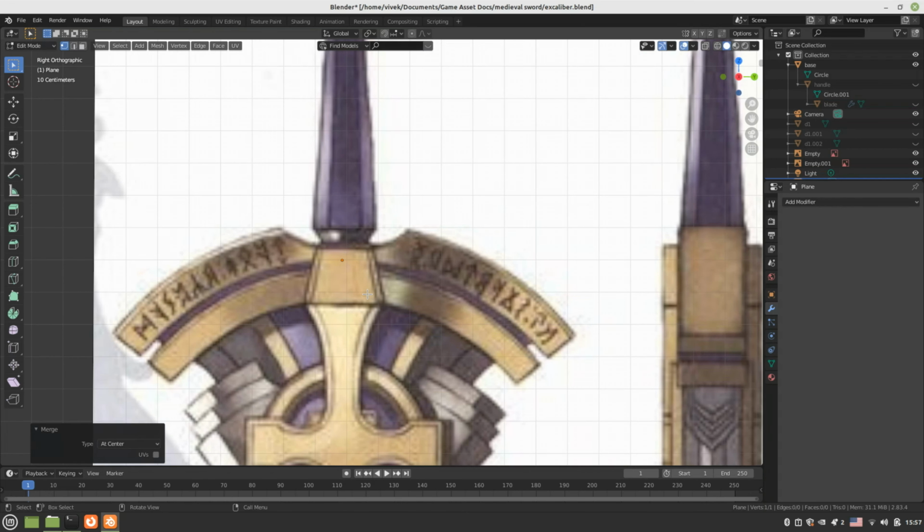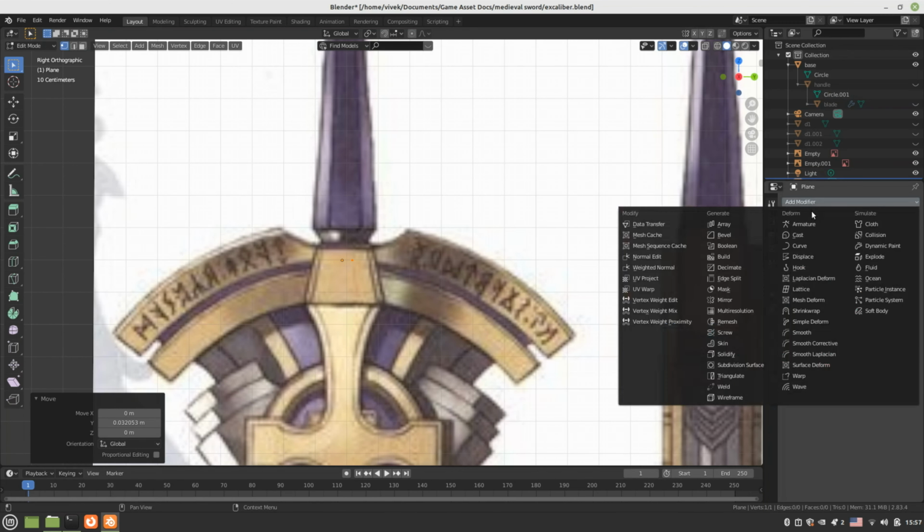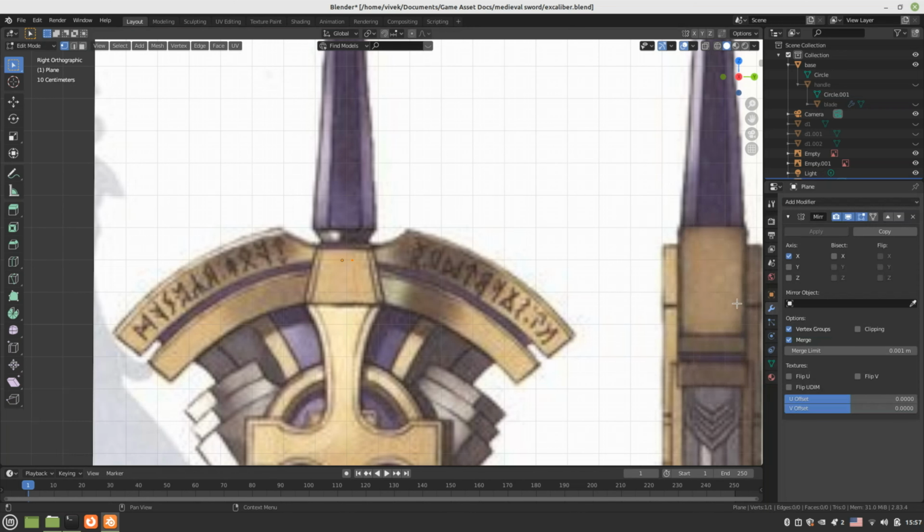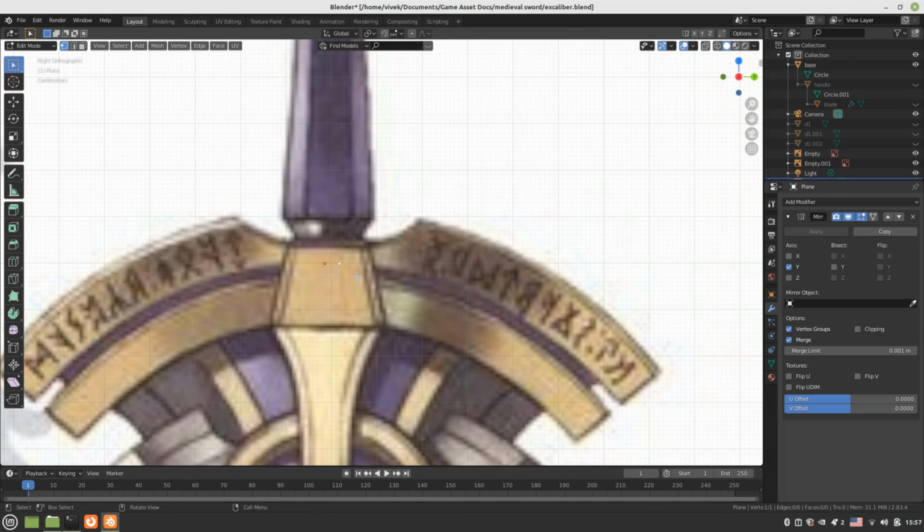Then G, grab it and then mirror it just like before. Add mirror modifier, and Y, mirror in Y. Grab it.